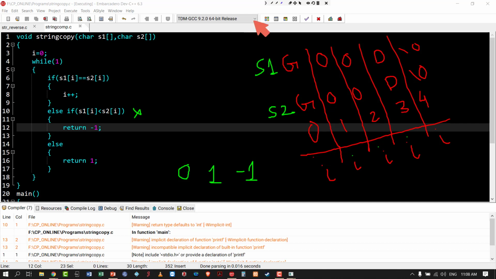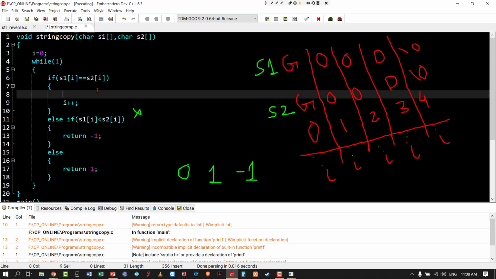So if both the strings are same, I am writing one more condition. If both the strings are same, then S1 of I equal to S2 of I equal to \0.